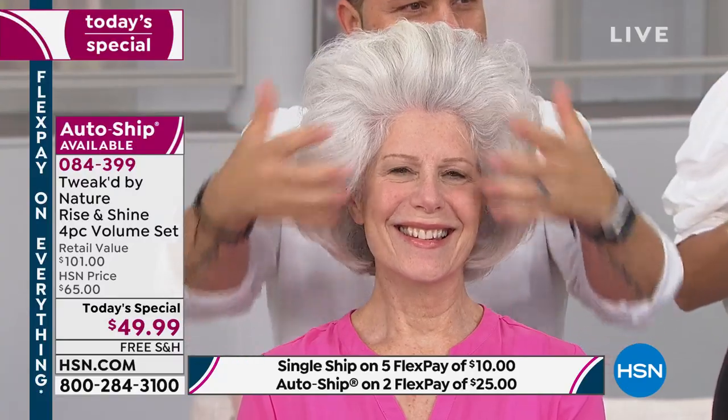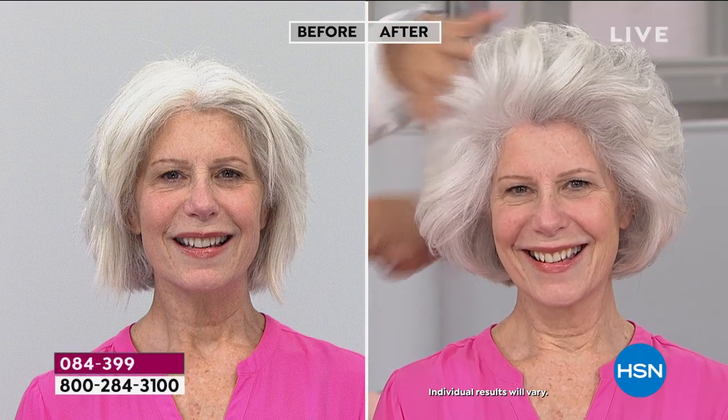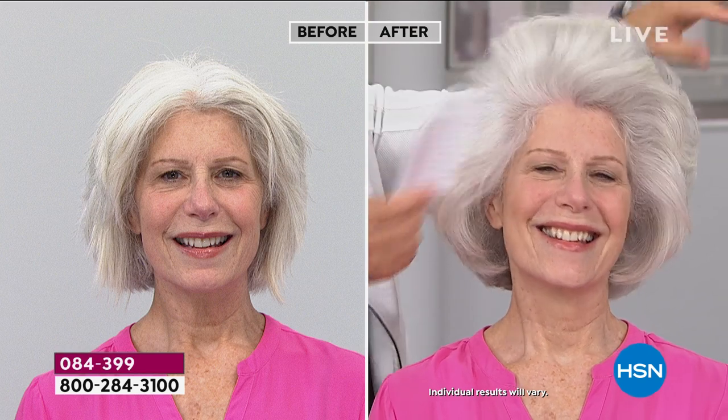Can your shampoo, conditioner, and volumizing system do this without the buildup, without the chemicals? Nothing that's going to damage our colored hair, right? Because we're not going to build up. Most volumizing systems build onto the hair, then you'll get volume day one, day two, then it starts to fall. Why does it get weighed down? Because it's sitting on top of the hair and going into your hair, and these are chemicals that are not good for you.